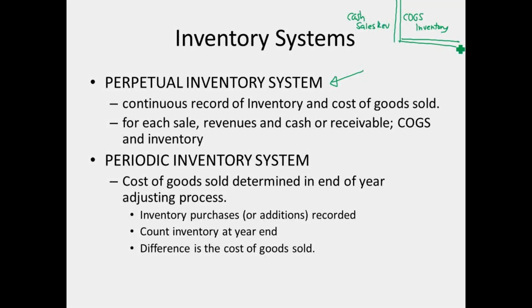Now, it wouldn't matter if prices are constant, because every unit would be effectively identical. Or it wouldn't matter if I only had like 10 items to sell. I can tell the difference between each of those 10 items. So let's say I make 10 tables a year. I know exactly which table I've sold. I know exactly what the cost of that table is because I know how many units of lumber I used and how many screws. And I mean, I can figure out just that one product. But if I have inventory of all sorts of shapes, sizes, and prices, that just gets really hairy. So instead, what companies have to do is they use a periodic inventory system.